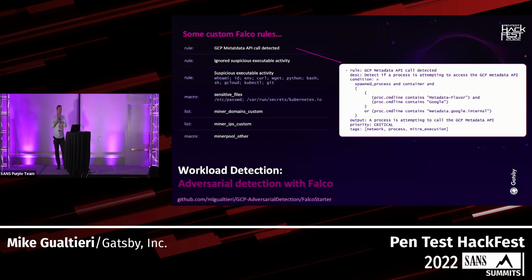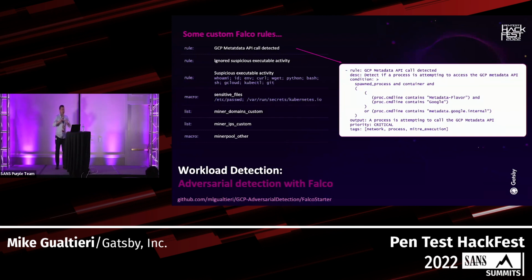Falco comes with a pretty powerful default rule set, which can be extended with, of course, a custom rule set overlay. That overlay can be useful in filtering out false positives and to tune rules specific for your environment. If you visit the link at the bottom of this slide, I have available a Falco starter configuration that's already tuned for use in Google Kubernetes Engine and can also be used with the tool Kustomize instead of Helm if you want to deploy that way. The rule set also comes with a few new rules that I think are helpful, at least helpful for us. Specifically, rules for detecting calls to the GCP metadata API, coin miner activity rules, suspicious executable rules, and of course, access attempts to /var/run/secrets/kubernetes.io and /etc/passwd.